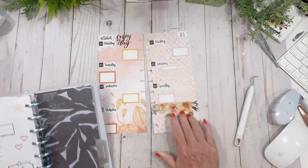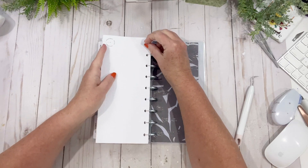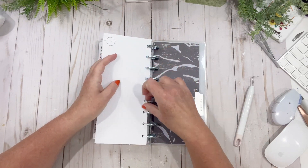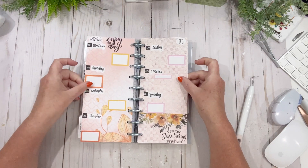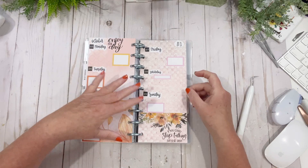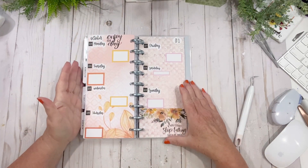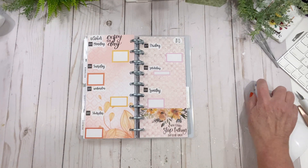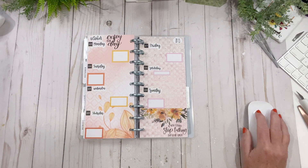What do you guys think of this kind of spread? Two separate, kind of different colors, different... you know what I mean - different theme altogether from beginning of the week to the end of the week. I love the idea, I hope you guys like that idea. Let's see shall we - facts of the day! Okay.